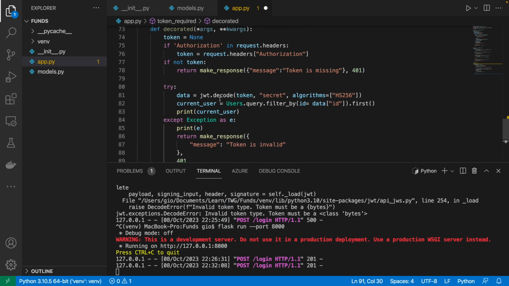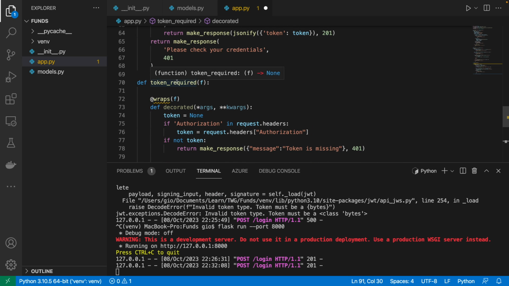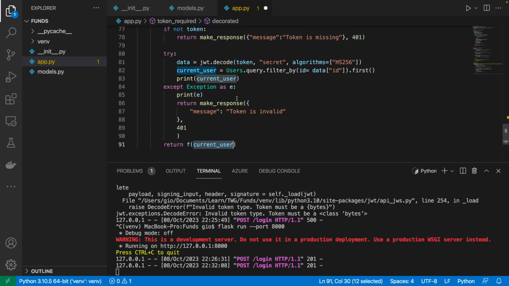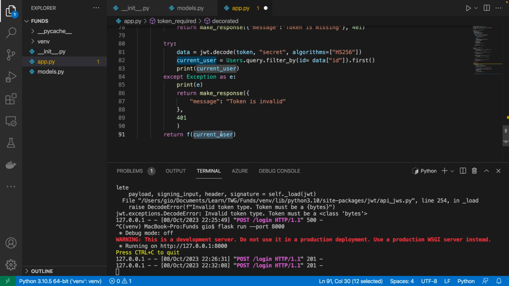So now it's going to pass the current user. Whatever function has this token required decorator will now have access to the current user, because I just decoded the JWT, I queried the database based on the user, and I'm passing that now as a parameter. So if I need the ID or any information regarding the user, I now have access to it.